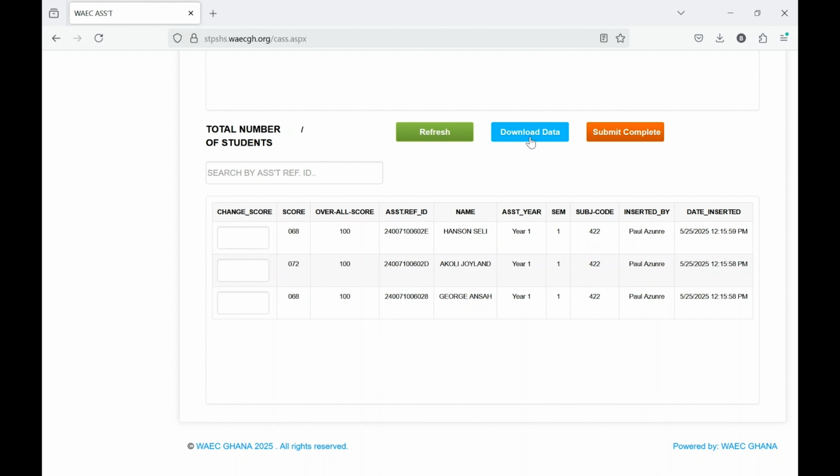You have up to 1 week for this confirmation to be done and all the necessary corrections done. When that is done and any student reports an issue, you come on this page, click on the refresh button, and then get their scores corrected.